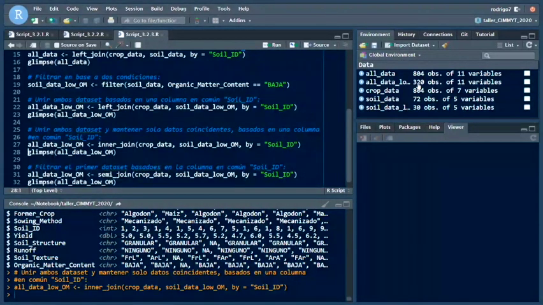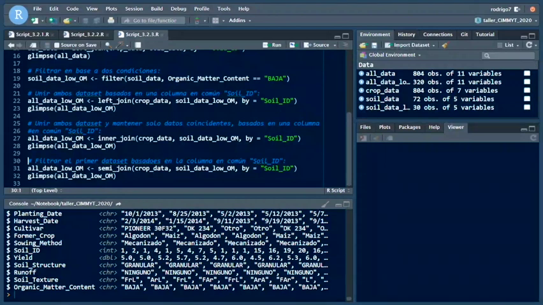So it's filtering and removing all the rows that do not have any observations in the soil. So we're not going to have the NA values anymore. That's why we have these different versions to do the join, depending on what we need and what we want to contain.